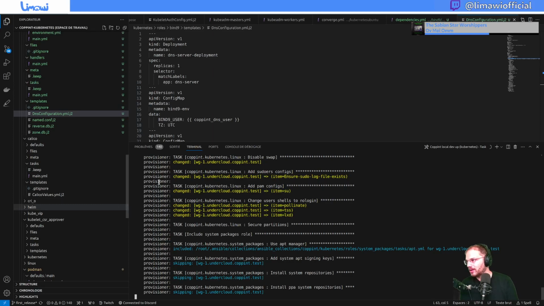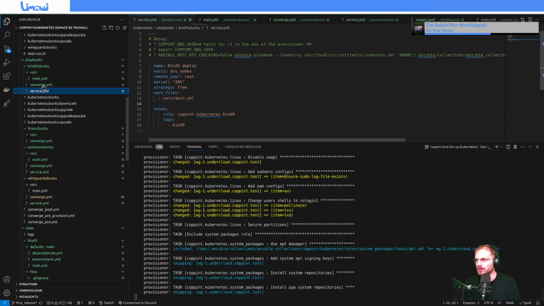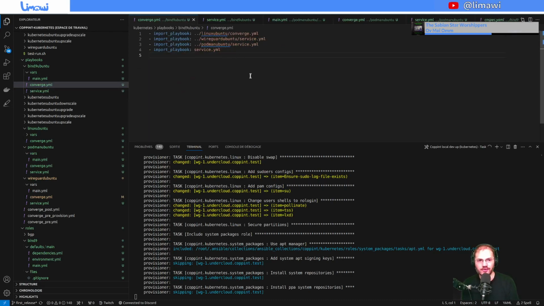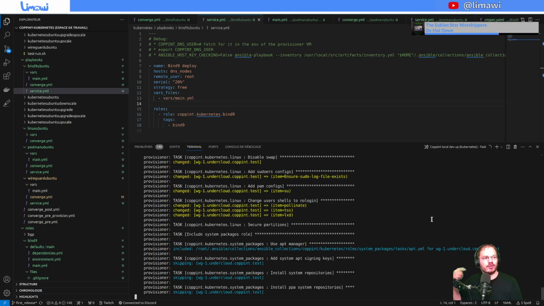But the restructure I did there will help us for the next streams, because in the next stream, we'll just enable this playbook and not the others. And this playbook is only the deployment of Bind9, of the DNS. And for the DNS, we don't need the PPAs, as long as they are already installed in the VM. So we won't have this problem normally.